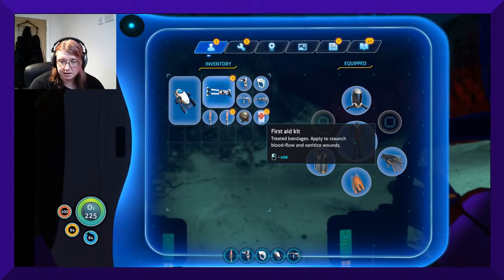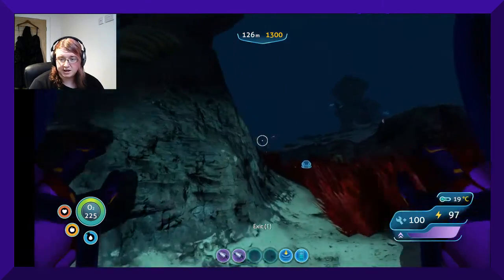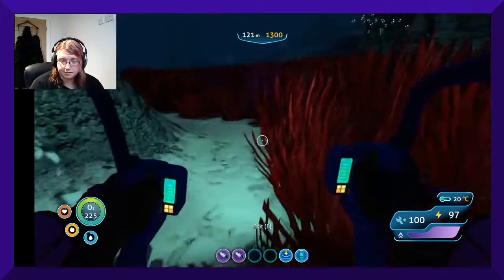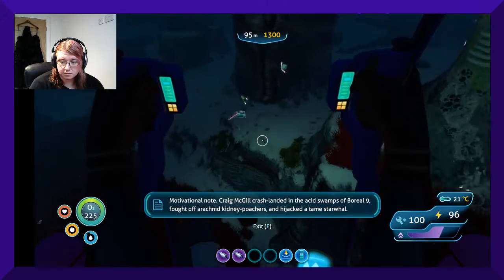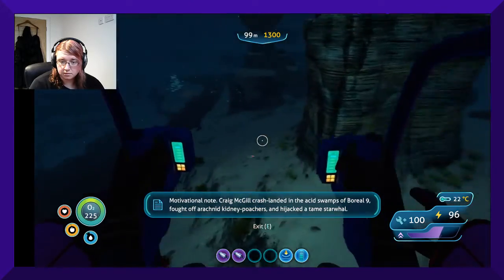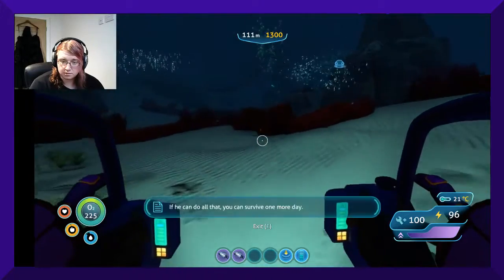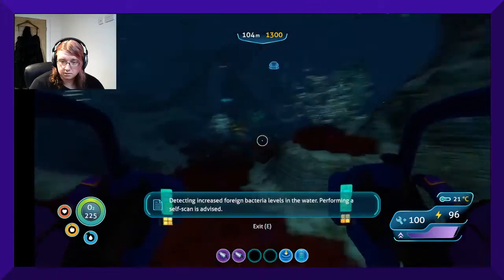Scary, is it? You give me a thermoblade, a stasis rifle, and a first aid kit. Additional note. Craig McGill, crash landed in the acid swamps of Boreal Line, fought off arachnid kidney poachers, and hijacked a tamed Star War. If he can do all that, you can survive one more day.